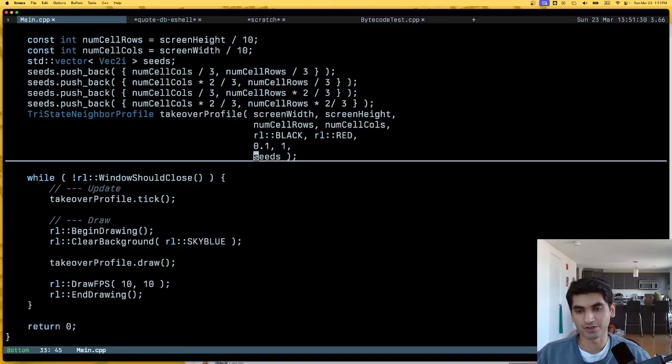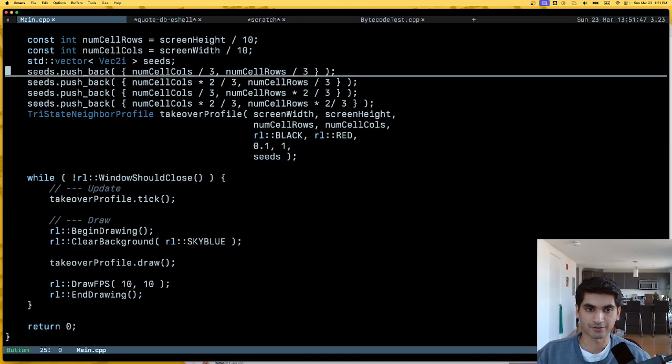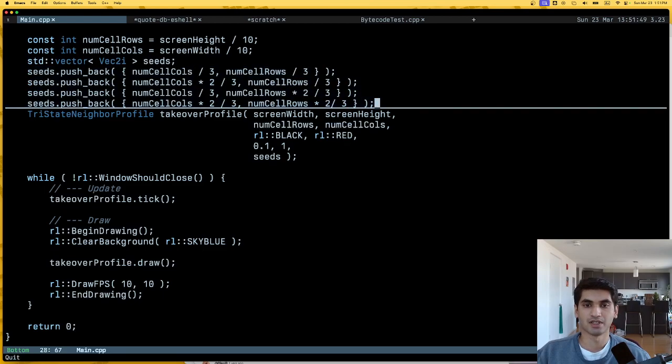And then there's seeds, which are what you want to start off as corrupted. If you don't start off with anything as corrupted, then you'll never have any changing because nothing is getting infected. So you specify some seeds. I specified the 4 points, in a square.